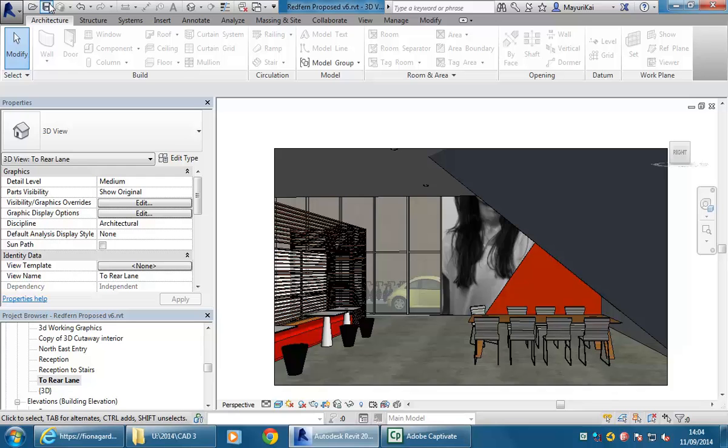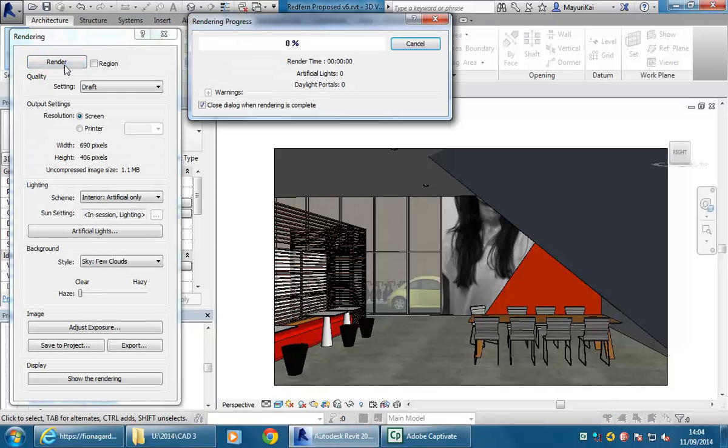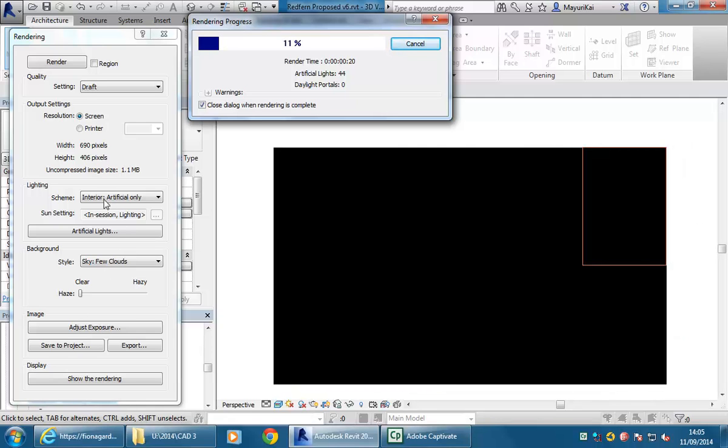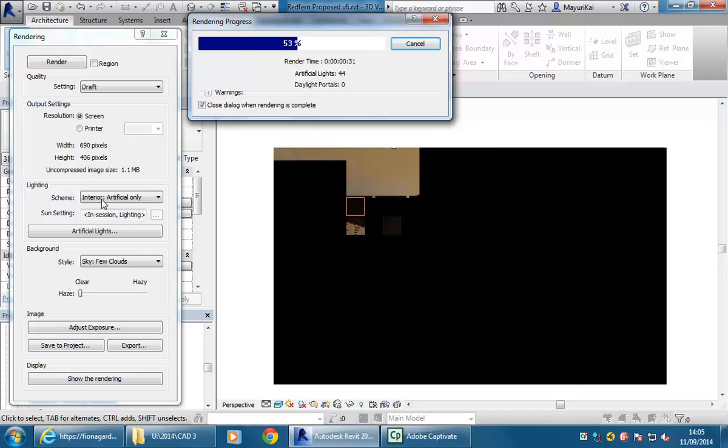So there we go. That's really the point where you'd want to start increasing the render quality. Everything up to now has been on draft, and you can work most of the settings out that way. Also at this point you can think about sending it to the cloud if you have your account working, and it's going to bump up the quality obviously without you doing very much more. It'll pick up all the settings that you've put in so far, obviously the lighting and the materials, but also the lighting scheme you choose, and the sun position if you are using the sun.